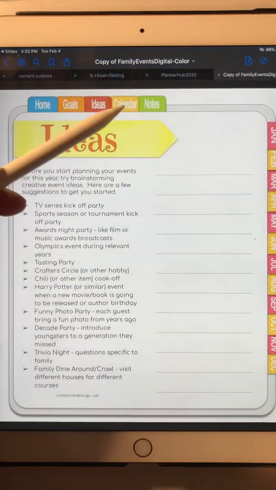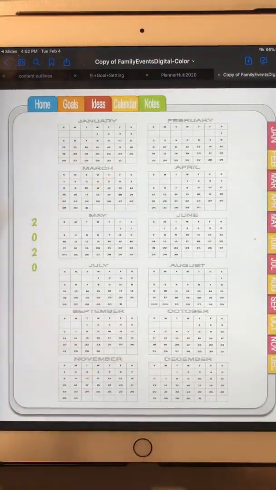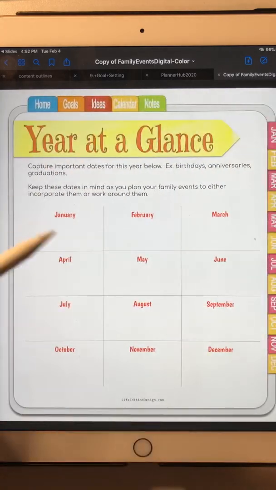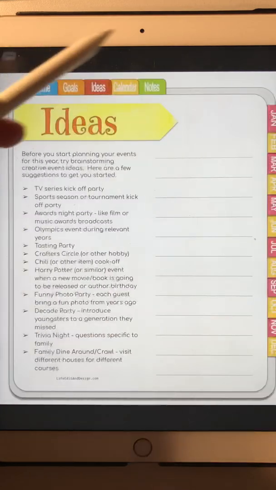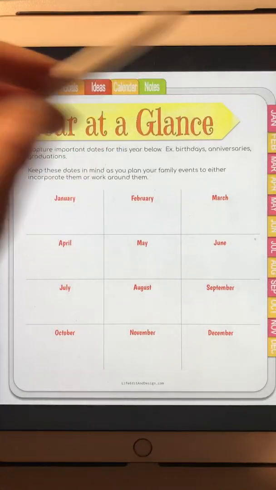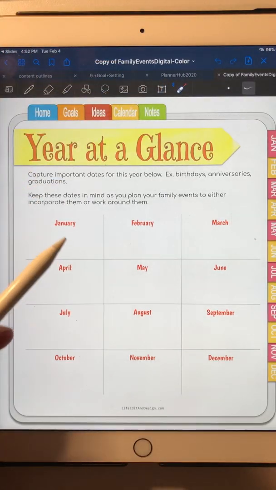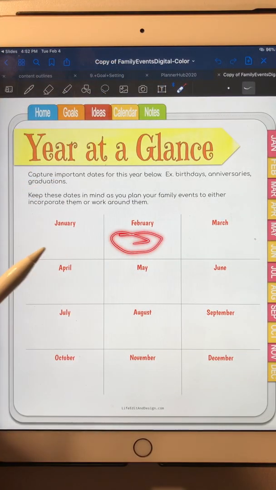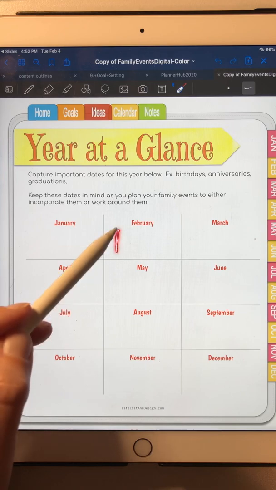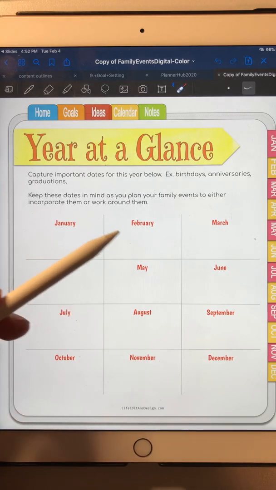And then you have the calendar. So you have the 2020 calendar here to help you look at dates. And then you might want to, there's some things that maybe you really need to do as far as celebrating birthdays, anniversaries. So maybe, in my house, there's a lot of February birthdays. So you want to think about, well, I've already celebrating 3 birthdays. How does Valentine's Day fit in?